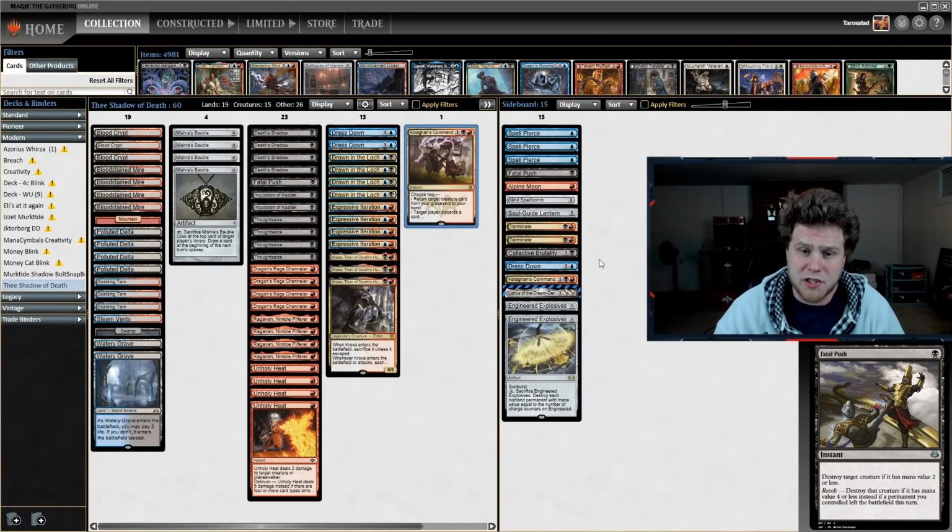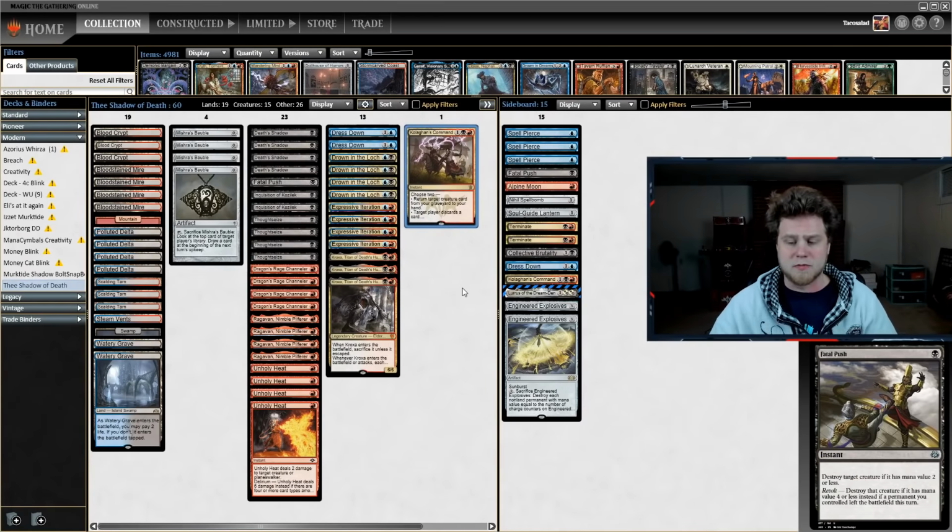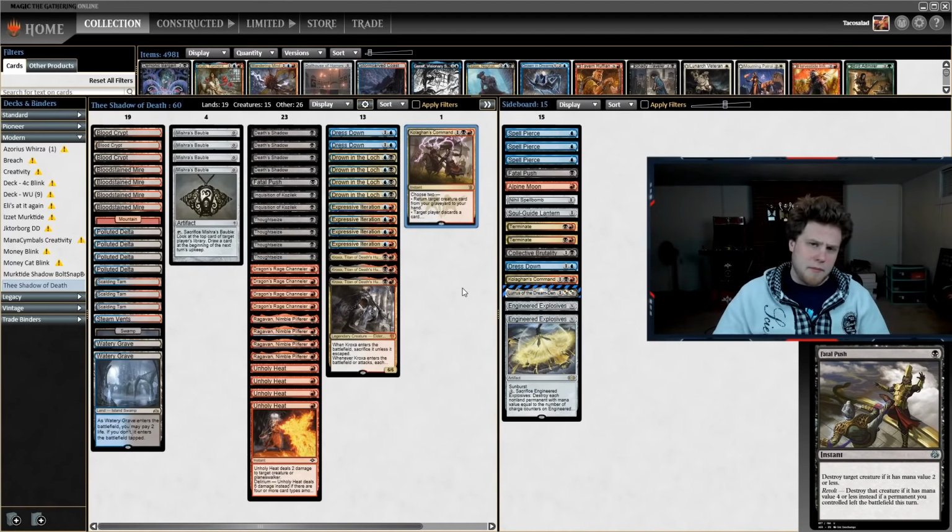I think Fatal Push, one in the main, one in the board, are just much better. Dealing with giant Death Shadows, dealing with Kroxas, Omnaths, gigantic hammered-up creatures, constructs. I could go on and on about why Fatal Push is better than Lightning Bolt.